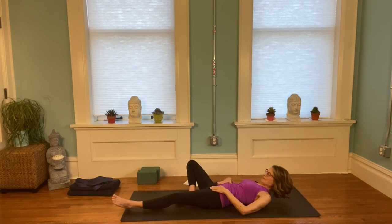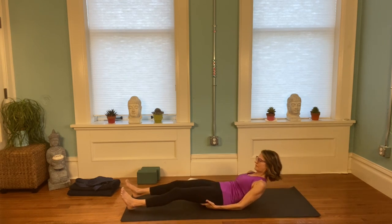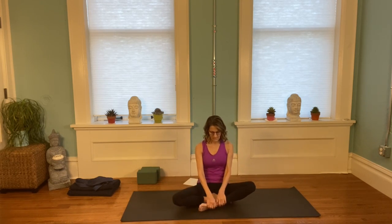Let your legs extend long and let your arms rest at your sides. We always end a yoga session with something called shavasana relaxation — even for a minute or two, though the longer the better. This teaches us the importance of just resting, letting all of your organs take a little power nap and letting your nervous system unwind. Close your eyes for just a couple of minutes. Tune in to the natural flow of your breath. Try to relax your tongue and let it fall to the floor of your mouth.